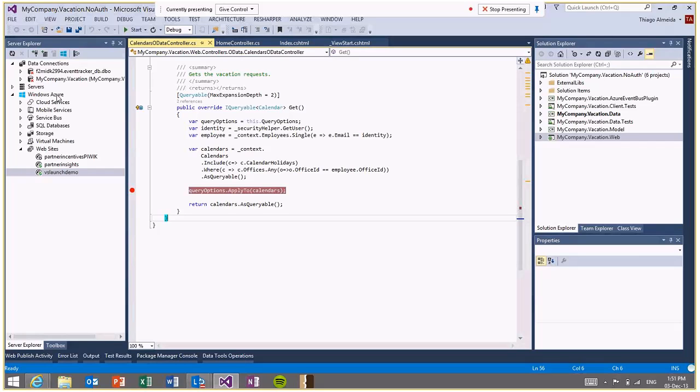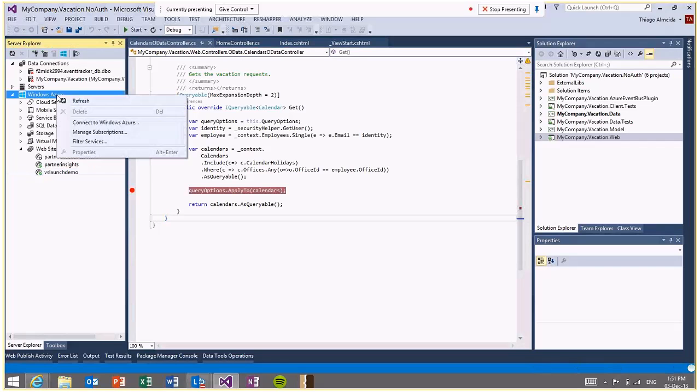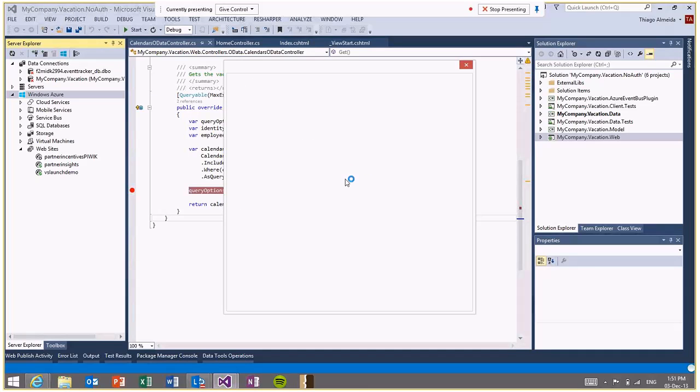The first time you open it, you have to connect to it. And now, back in the day, you had to connect to it using a publish settings file that you downloaded from Azure. But now you can also connect to it using your Live ID, which is pretty cool. So you just right-click and say Connect to Windows Azure. It's going to pop up with the login page. And then from the login page, it's going to download all the information that it needs about your Azure subscription and populate that page there on the left with all the details.